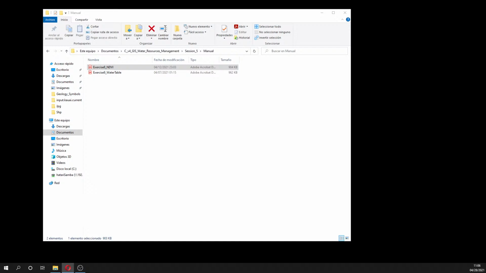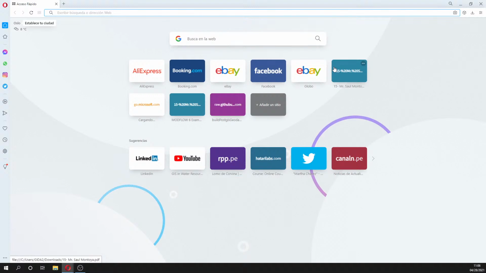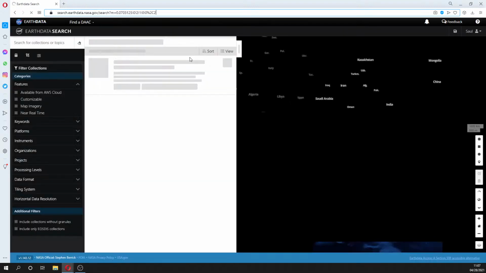The objective of this exercise is to determine the normalized difference vegetation index. This is an old procedure, you might have done it. What is new is that, based on the different web servers that were available, maybe this procedure is new for you. Even for me, I have done that with this web server just three times.